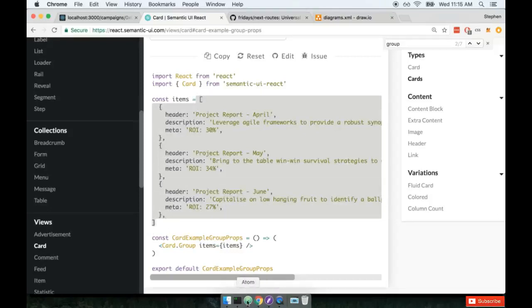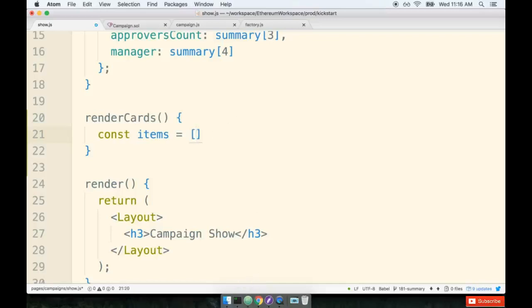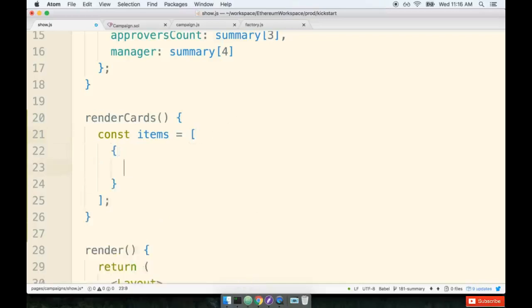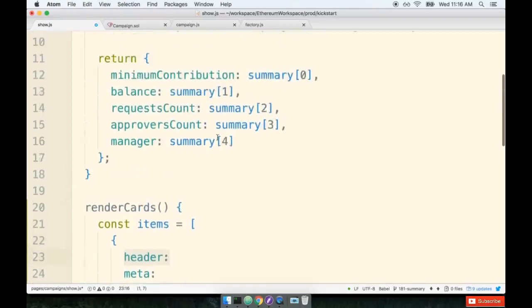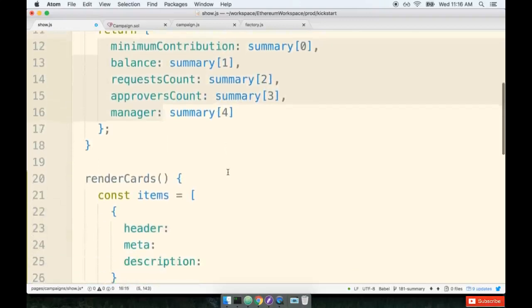All right, so back over here, we're going to make our array of objects. And each of these is going to have a header, a meta, and a description. Now we said that the header should be the actual value or the actual metric that we're trying to report. So we need to now pull all these different properties right here off of our props object, because we eventually want to make an actual item for each of these.